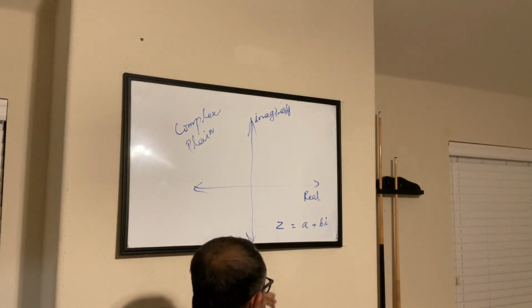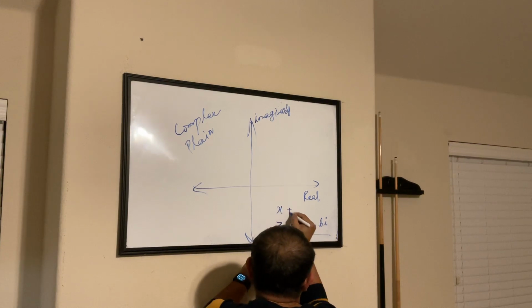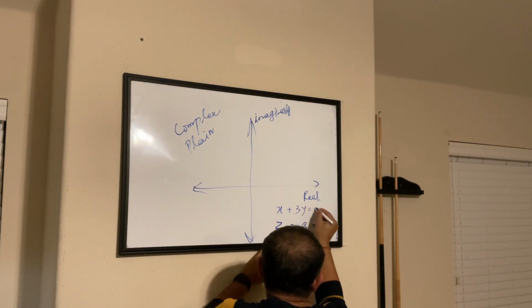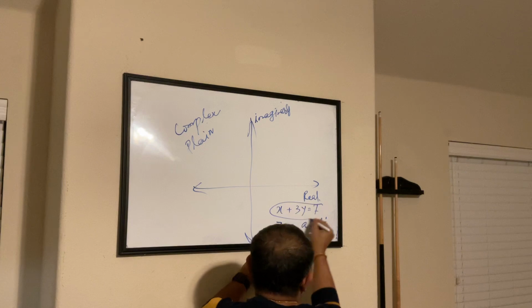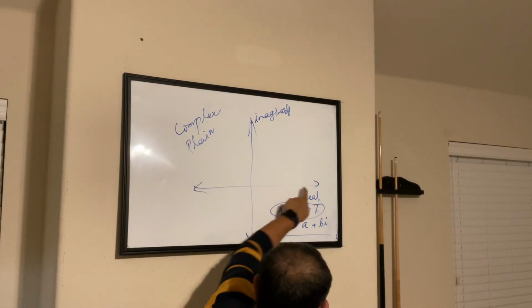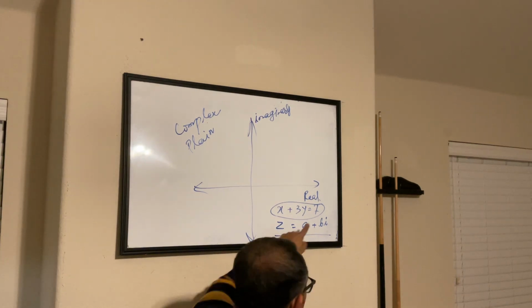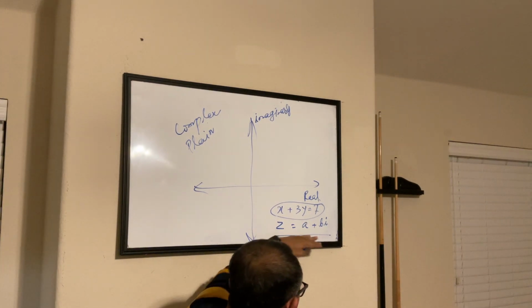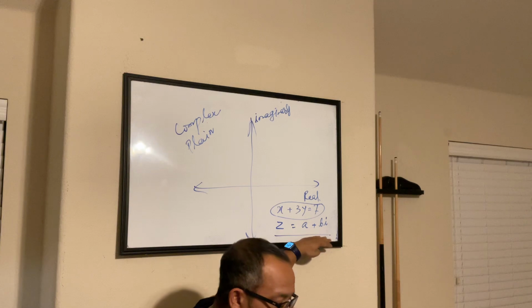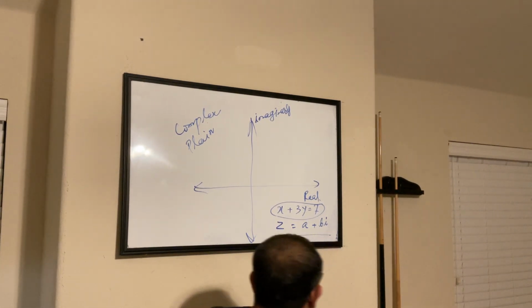Okay. Now you can always relate this with the linear equation that we deal with, right? Whatever value you have along the x-axis, that's what you plot here. Whatever value you have on the y-axis, that is what you plot against this one. Similarly here, this is your equivalent of the linear equation.